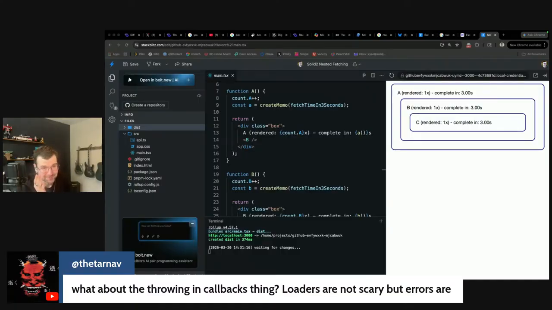To be fair, if you weren't null checking the value in your event already, you would have this exact same problem, right? If it was user and you didn't check if that user was null, you would have "can't access name of undefined."